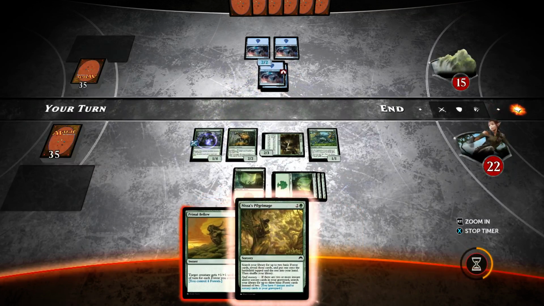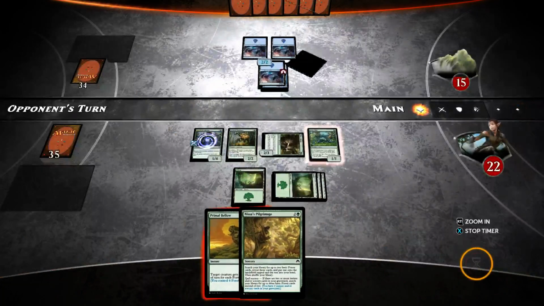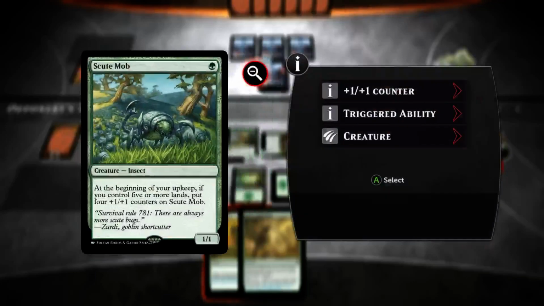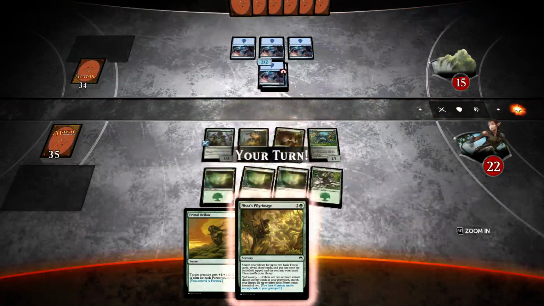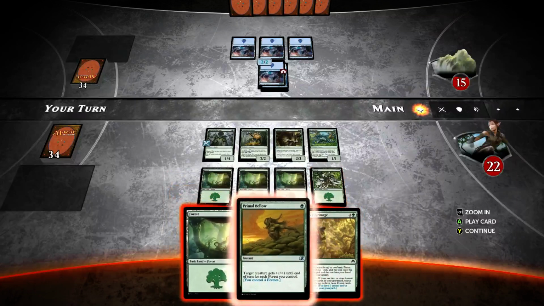You know, why not? I would feel better if we had played Pilgrimage right there. Just get a couple more lands out, get Scoop Mob activated, see what's going on. But because it's at the beginning of your upkeep, even next turn it's not going to help us. This guy's really slow playing here, though. I'm not exactly sure what the computer has going on.